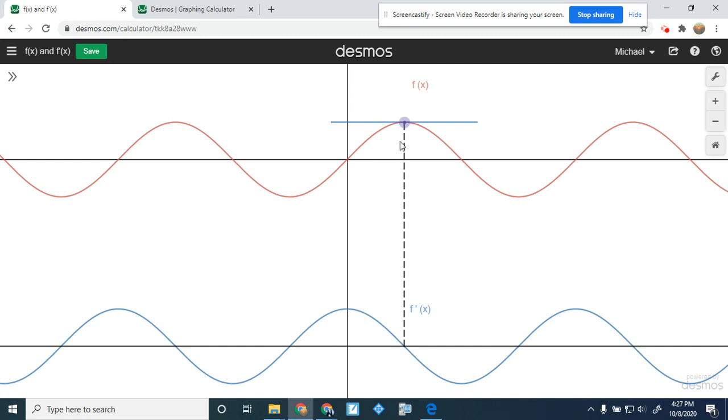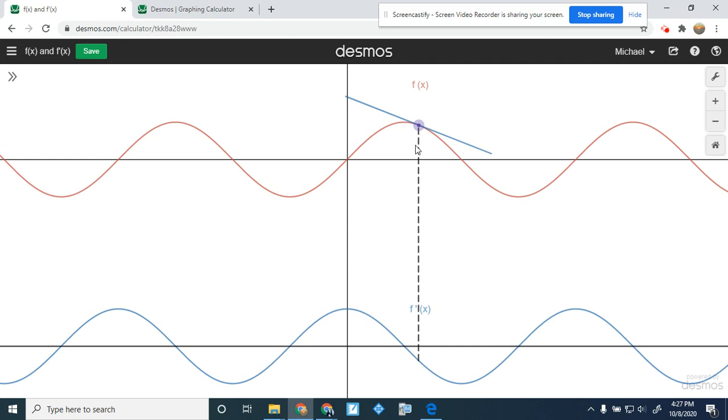Well, a good spot to start would be, where are the slopes 0? Slope is 0 there, that's an x-intercept. Slope is 0 there, that's an x-intercept. What's happening in between? Well, they're negative, and it looks like there's a spot where it's most negative, so I'm going to have it bottom out, and that's how you can get some rough sketches. There'll be more to come on sketching the graph of the derivative, but that's a little introduction.